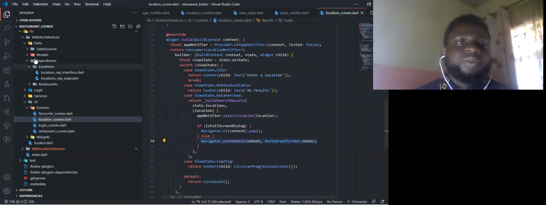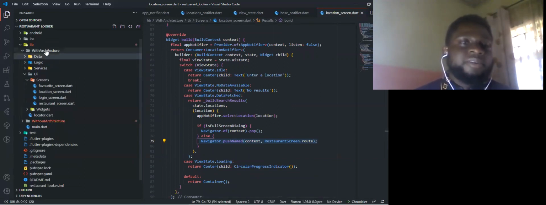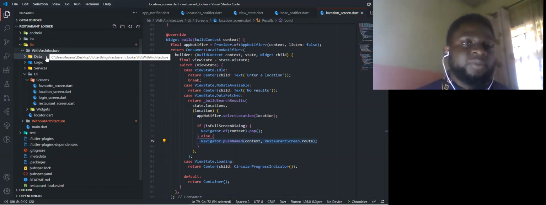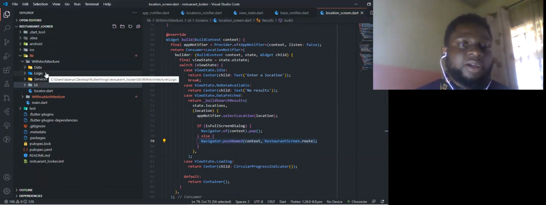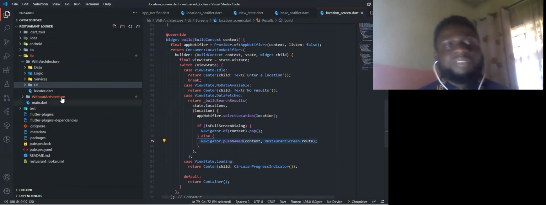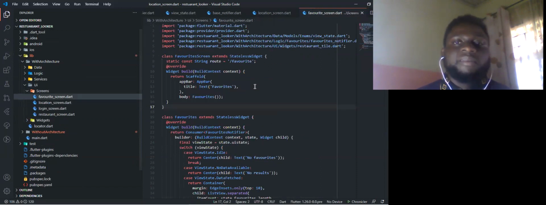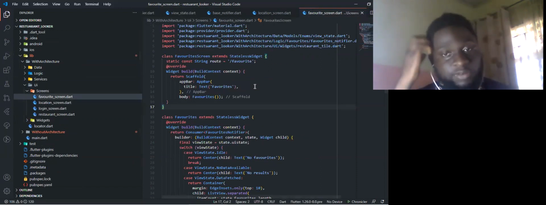So this structure really helps. When I wanted to present without architecture, most times when I started, I used to do everything in my user interface, in my stateless widget or stateful widget.